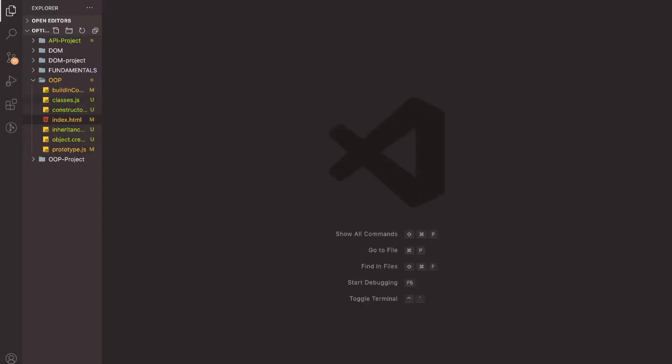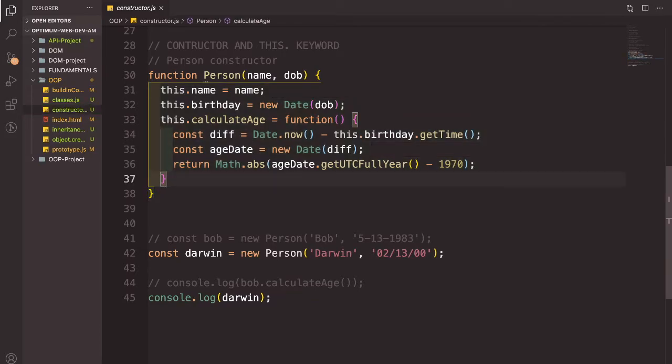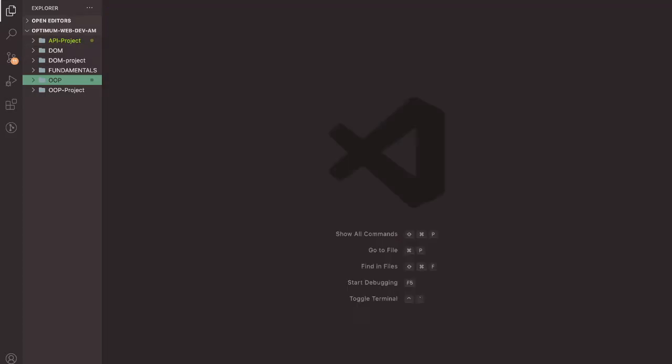Kasi syempre dito puro iko-console lang natin and hindi natin makita kung paano nagwo-work siya. So by doing this project, medyo mas maiintindihan nyo kung paano nag-work si object-oriented programming or OOP. So we're going to use materialize for the UI tapos baka mag-classes tayo.